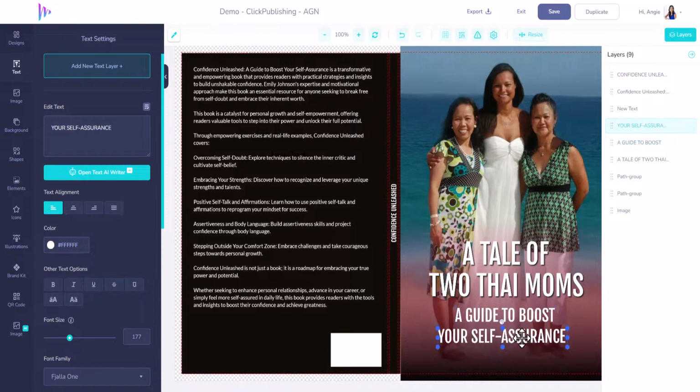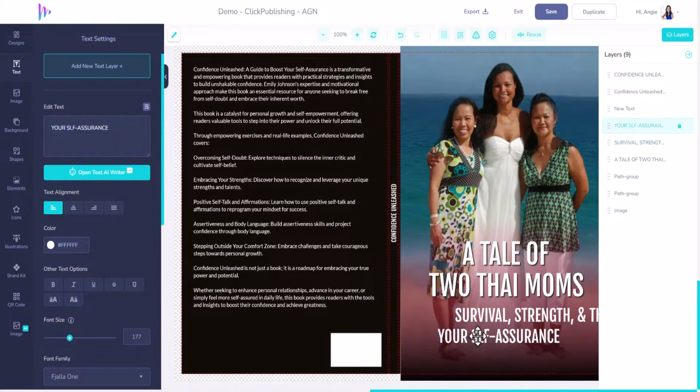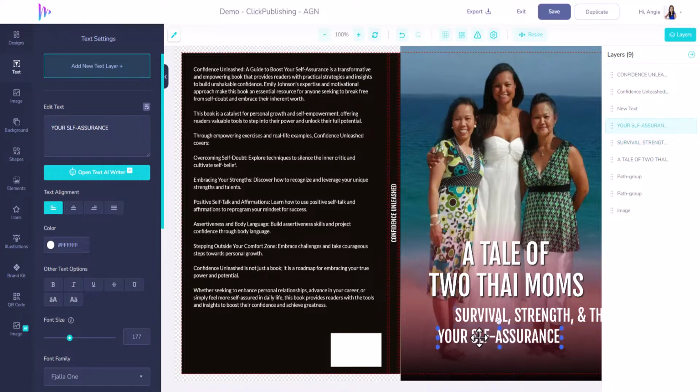So then I'm going to change this to survival. Oops. Survival strength. And then this one will be, I might just delete this whole thing and click this button.